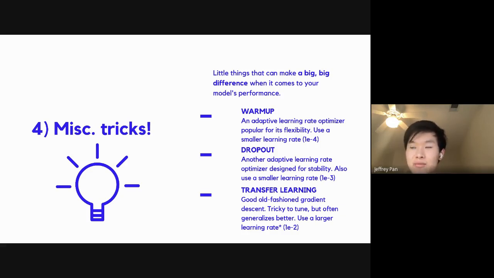The idea is that at each training step, you'll randomly turn off some of the neurons, so they won't move. That way, if one neuron is carrying the entire network and the other neurons aren't learning anything, dropout will punish that network because the other neurons are slacking, and they need to learn. And then finally, transfer learning.